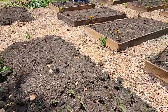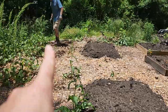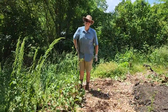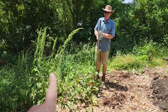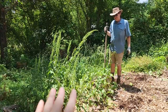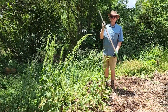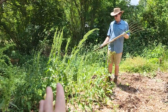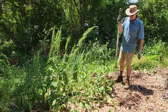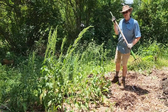Like I talked about before, we have this dock coming up through a foot of mulch, so I've got strongman Ryan working on that for me. He's going to take out this dock that's going to be going to seed. Its seed is not going to be viable until it turns brown, so we're getting it before it gets to that point. It is edible — you can harvest the brown seed and make a flour with it. But I have to make sure that we don't have it reseeding in this location, so we are going to be removing all of it.